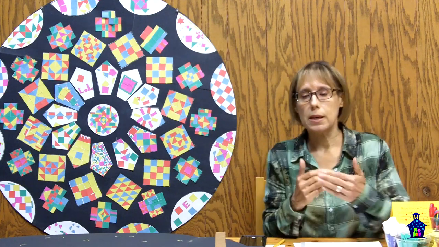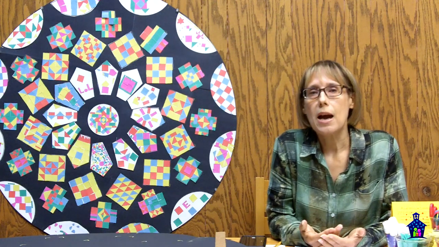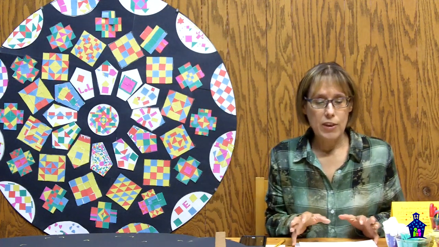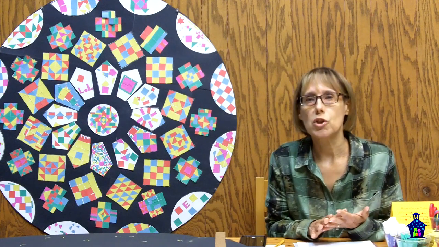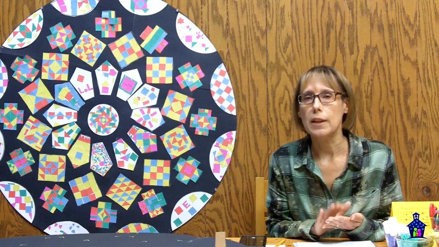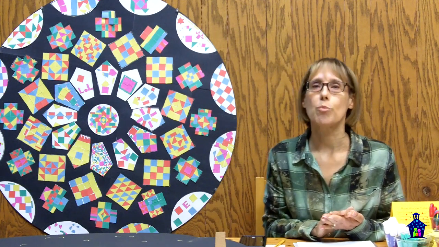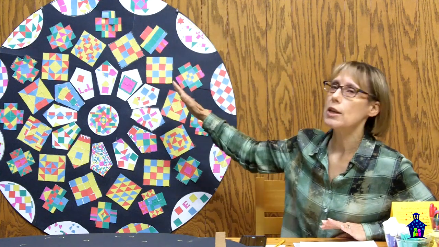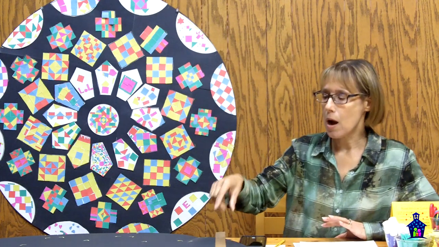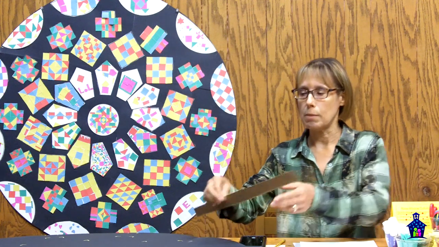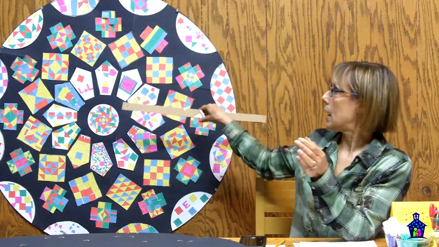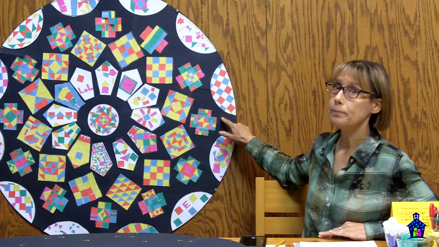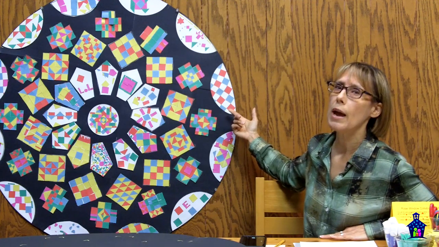So what I want to do next is describe the materials and the setup of your station. The lesson plan for this, all the activity sheets I'm going to show you, all the table tents and so forth, can be found in the lesson plan on our website, familymathnight.com, under the projects tab. One of the first things that you're going to need to do is make the black circle, and it's a 40-inch diameter circle. And in that lesson plan, I have a link to a short video where I show you how to use a simple tool to create the perfect circle.